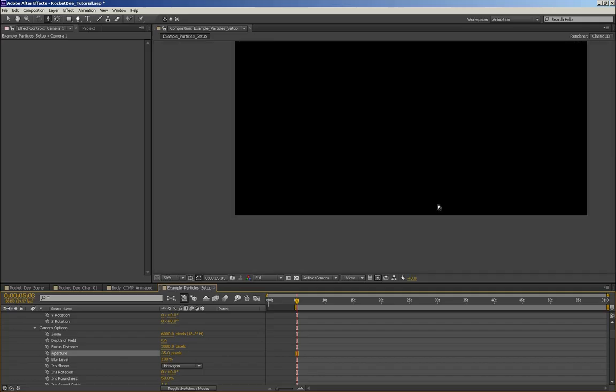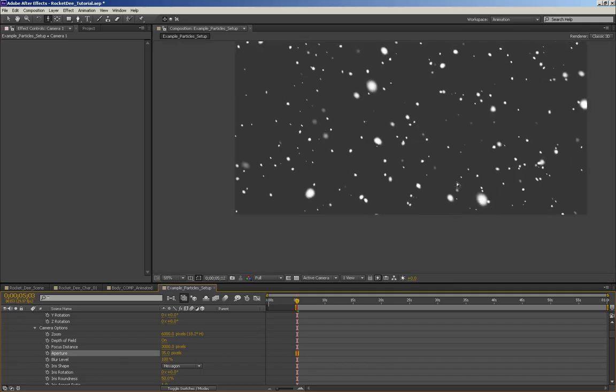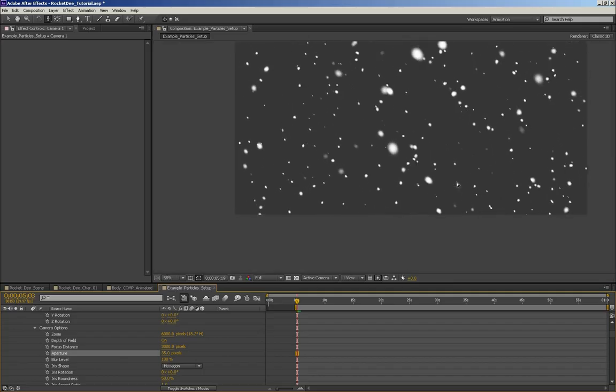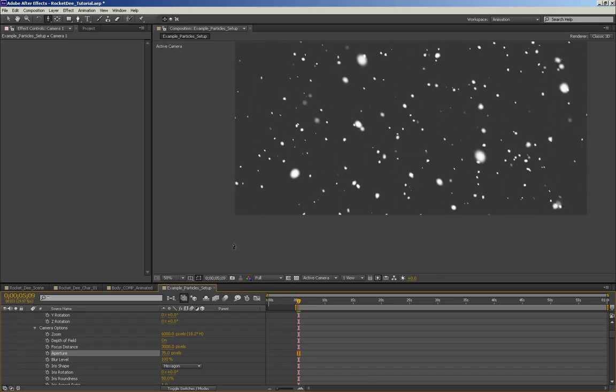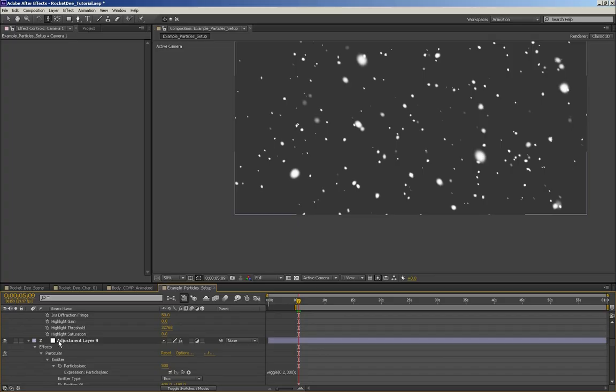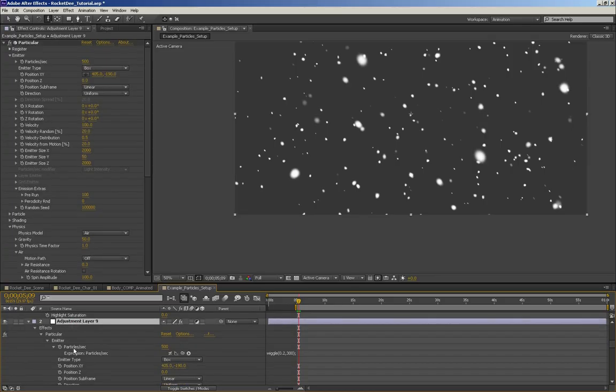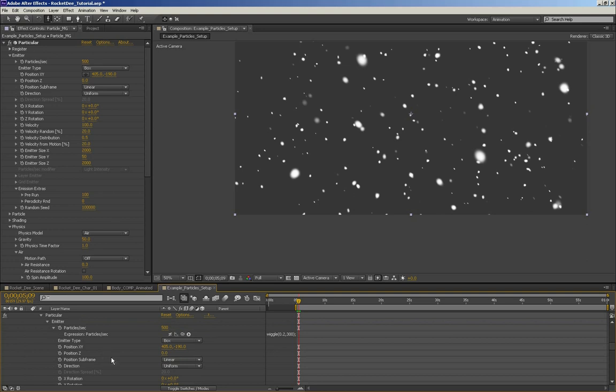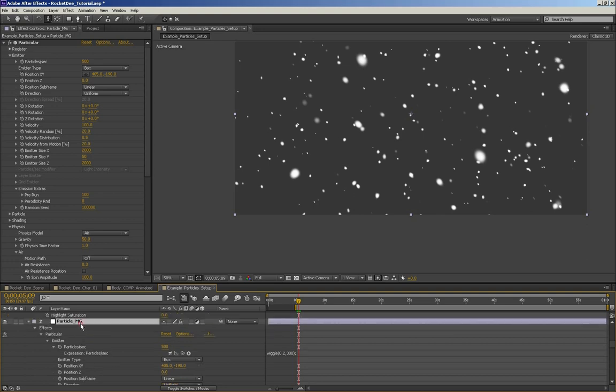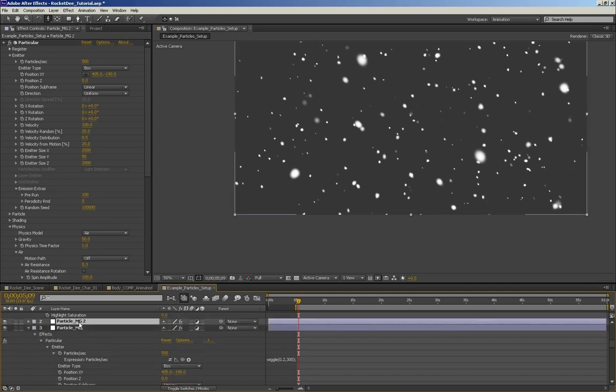But now what we'll get is some snowflakes that are blurry as they're in front and then others that are sharper as they go further away. You can continue to play with it. Like I did in the actual animation, I created little fish tanks of particles. So this could be particle midground or snow midground. And I just would duplicate them. So now we'll make this one particle background.